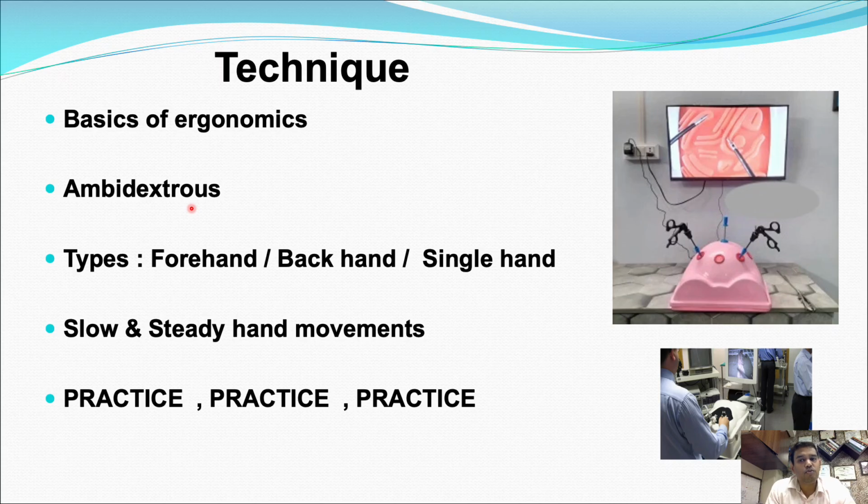It does not mean you can suture with your right hand as well as your left hand, but both hands of the surgeon should work in synchrony, so that your right hand movement complements the left hand movement. Third, there are various types of suturing: forehand suturing, backhand suturing, or single hand suturing. You can adopt any of these which suits you better.